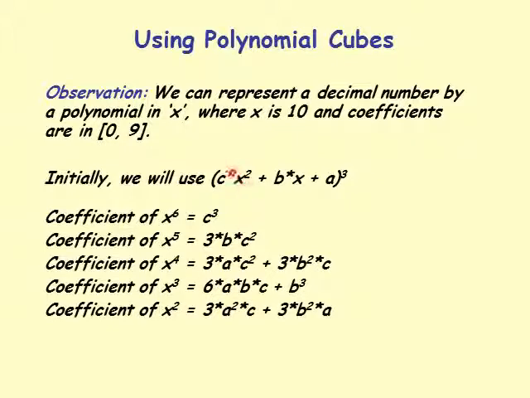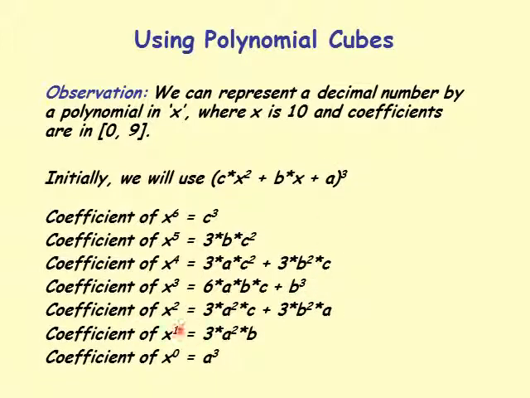So x squared comes from this term multiplied by that term, which is a c, right, this term here. 3 is from the combinations, or you can get the square of that, which is this term here, and this is the constant term. The coefficient of x^1 would come from multiplying the term bx by the square of a. That's a squared b, and there are 3 such combinations, so we have 3a squared b. And x^0, which is the constant term, we get from a cubed only. a times a times a is my constant term. Let's continue.